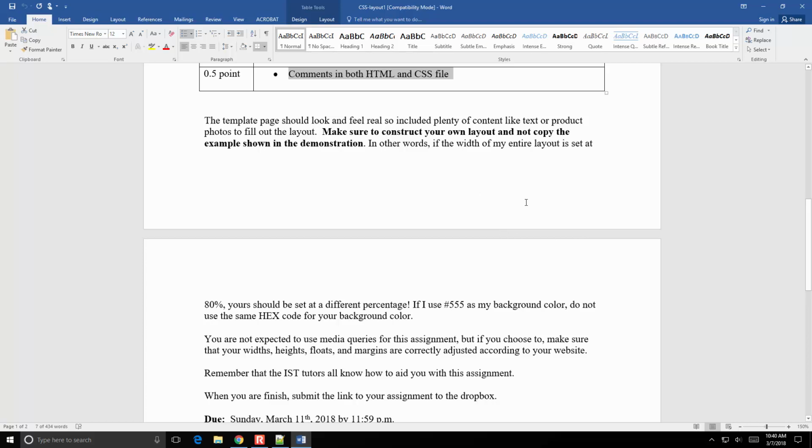Make sure that you construct your own layout. Do not copy my example verbatim. So if I'm using 80%, you should at least try 70. Does that make sense? Yes? I'm dead serious. Okay? Or if you want to keep this at 80%, at least change that. Okay? That's a change. It's different from mine. Please. I will be looking for that. So if you copy my stuff, I'll give you a 0. How about that, huh? So at least change something. It's just one thing.